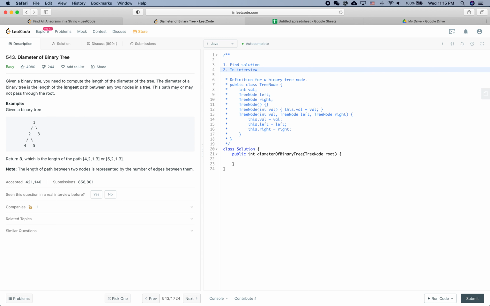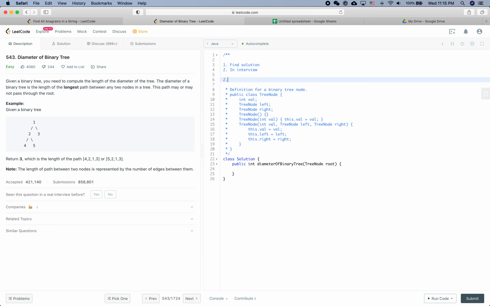So let's get started. Usually the first step during an interview is to try to understand the problem and also try to ask clarification questions in case you have something you want to learn more about, or something that is unclear to you, and also at the same time think about the edge cases. So in this case, let's first read the problem.